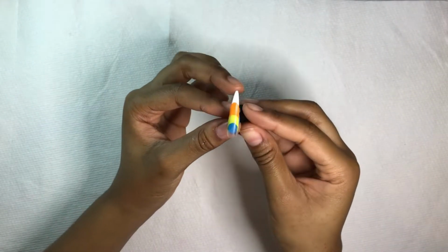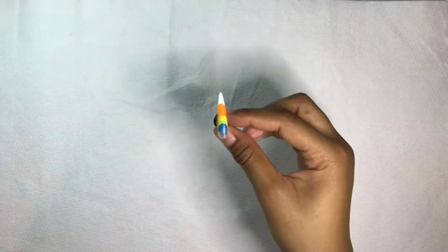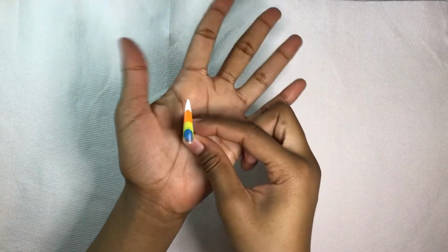Okay, so this is how it is looking. I will be doing all my second coats off camera, but this is how it is looking. I think it looks super pretty.